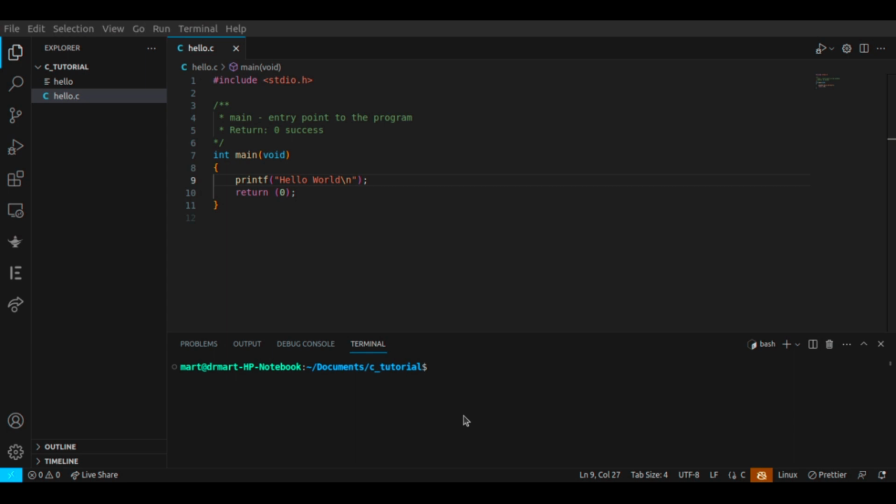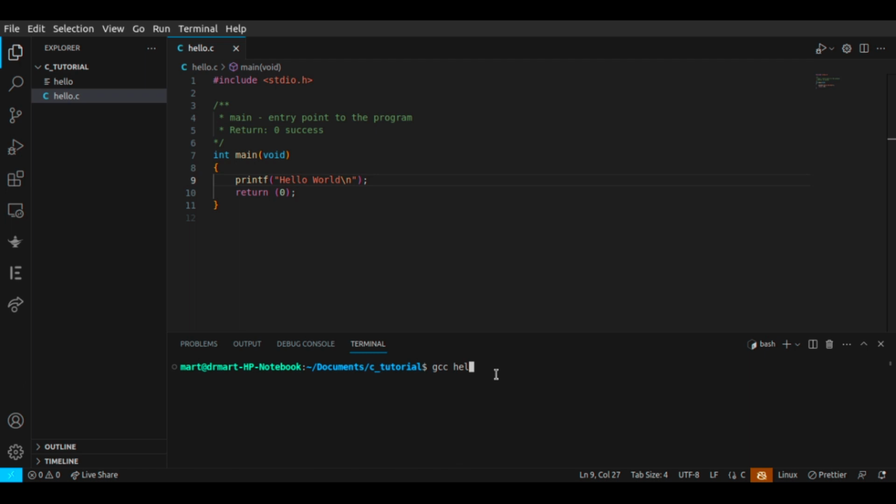The last time we looked at this code, we wrote our first code and we printed hello world. To get this code working, we ran the compiler. We used GCC to compile it.